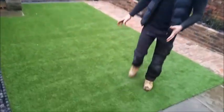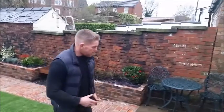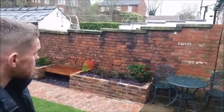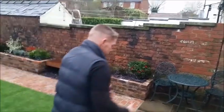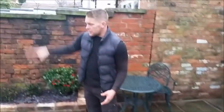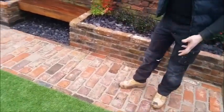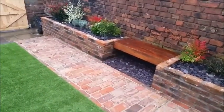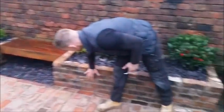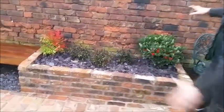So we've installed some artificial lawn here on this project. They wanted to retain some of the period features. Pretty much everything we've used is reclaimed. We've used the stone flags that the client had lying around in the far part of the garden. We've used reclaimed Cheshire brick to form this lovely cobbled brick path up to the bottom of the garden, and more reclaimed brick to form these raised beds, which blend in really nicely.